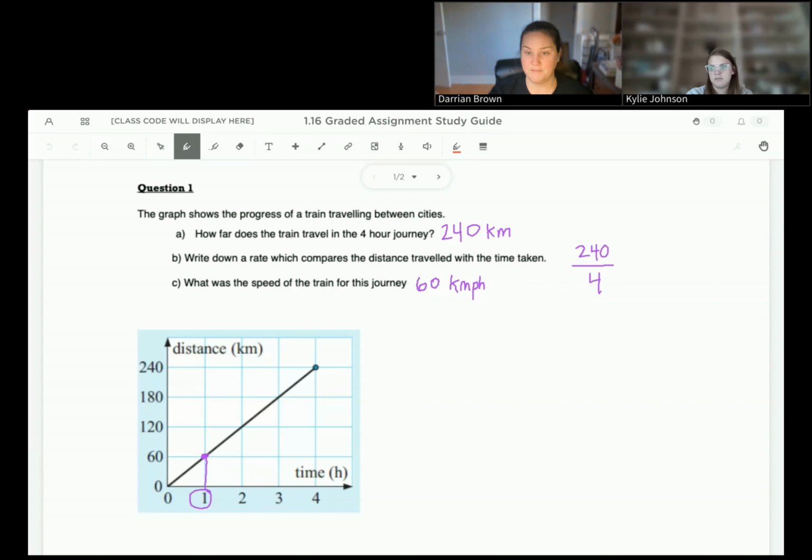For the TGA, you have two options. So you can print it and write on it and then take a picture of it and upload it that way, or you can do it directly in ClassKick like we just did this one. Export it and then upload your ClassKick to the assignment.